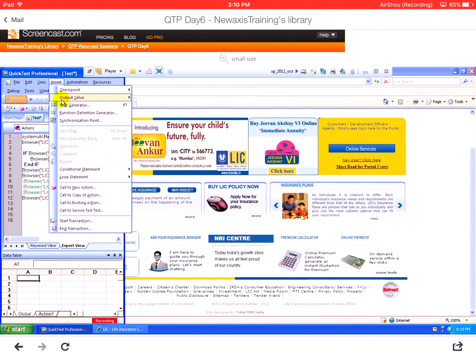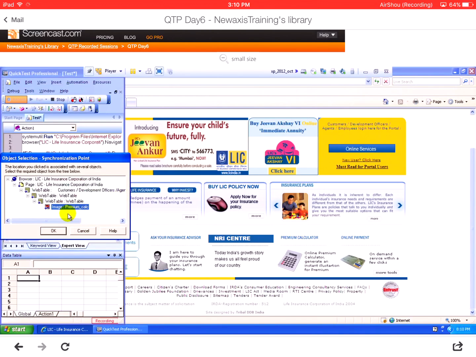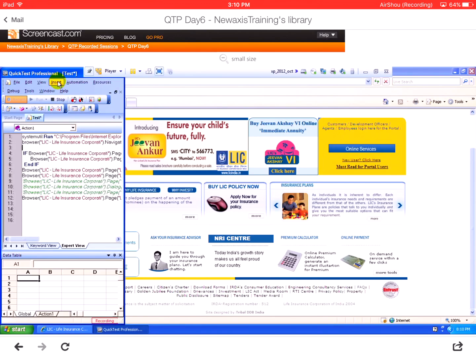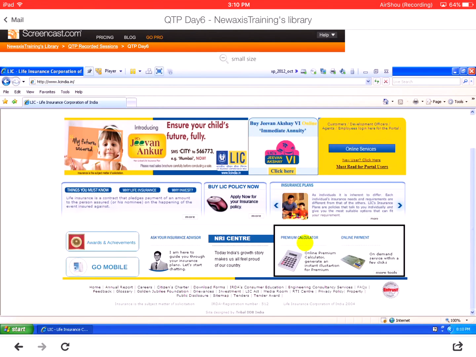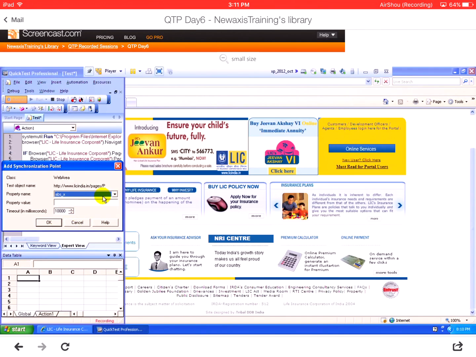Now go to record, insert, synchronization point. It will show you the object. It shows image. Let us again select it, synchronization point for the web area. Yes, web area. Now, okay.